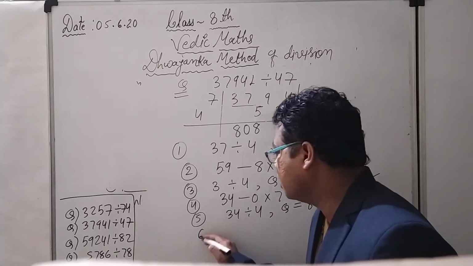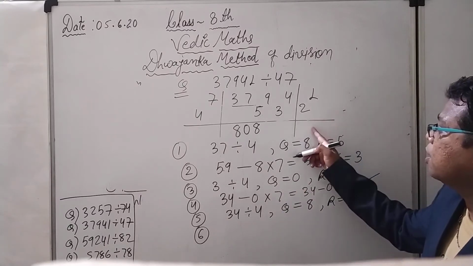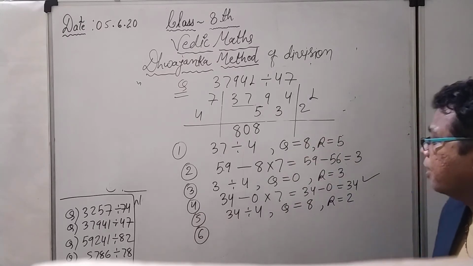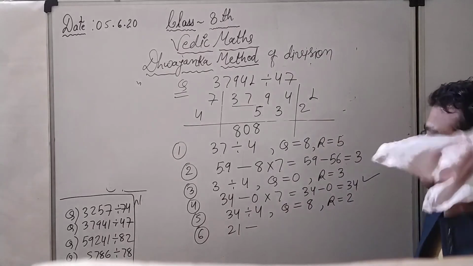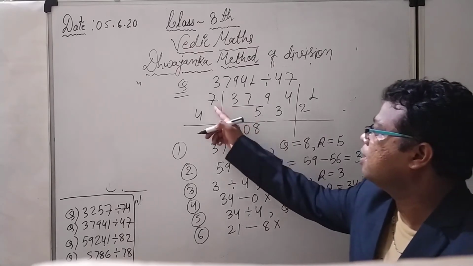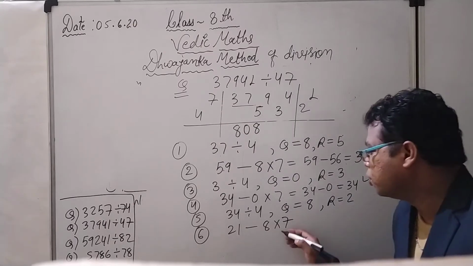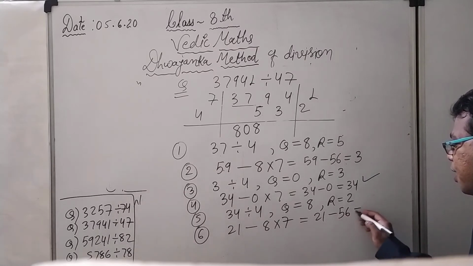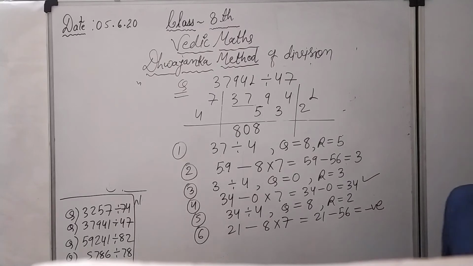Right now see, in the sixth column, if I am considering this 2 and 1, it means 21. So that is for the calculation of the final remainder. So see here, 21 minus what is my quotient here? Fresh quotient means 8. Multiplication with the flag digit means 7. So if I am doing so, again you can see 21 minus 8 7s are 56, and the digit is 56, meaning that again it is converted into the negative form.